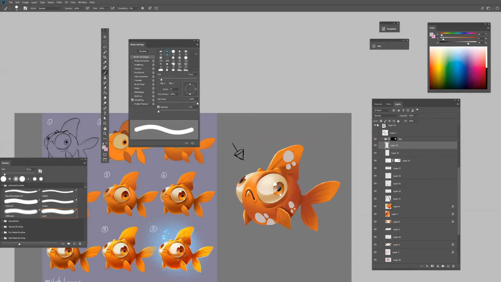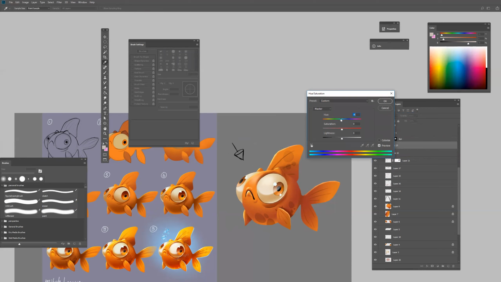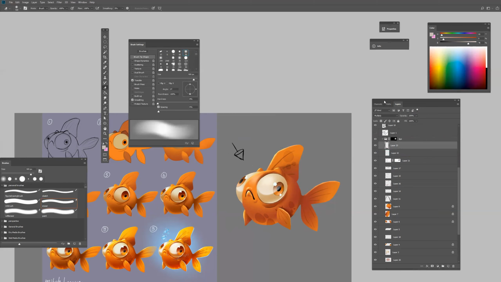And then put it on multiply. So like this. And then take the eraser and erase the bit where you think it's a bit too much. So here. And maybe if you want, you can press Ctrl U, and then you get the Hue/Saturation box, and you can change the colors a bit. Maybe add a bit more saturation. Yeah, I think it's nice if it's a bit warmer. And press OK.